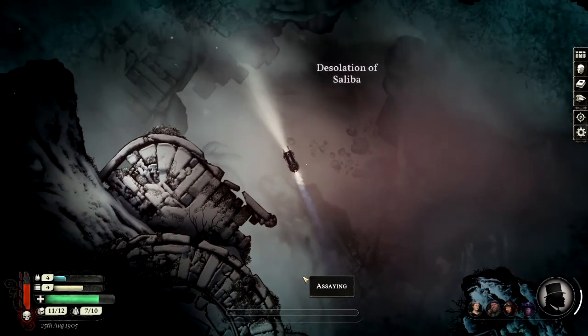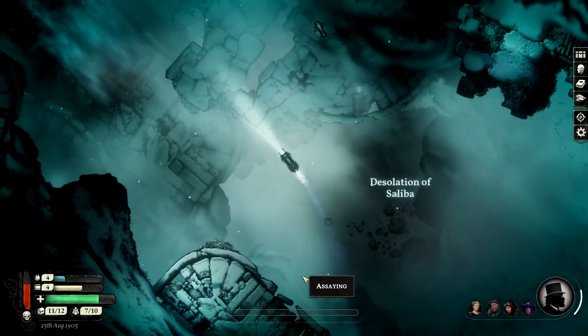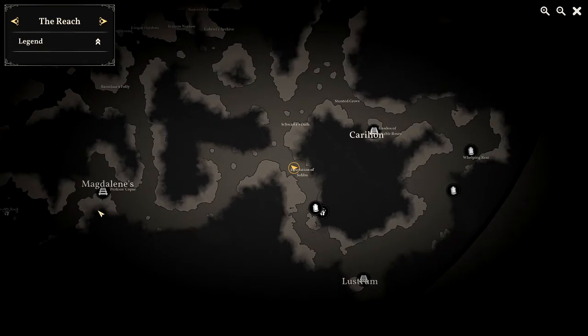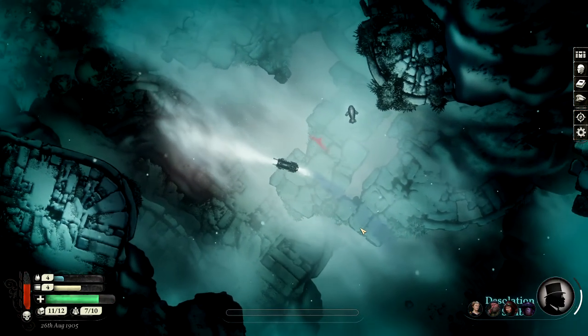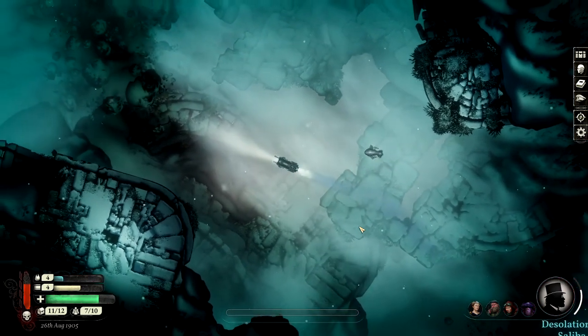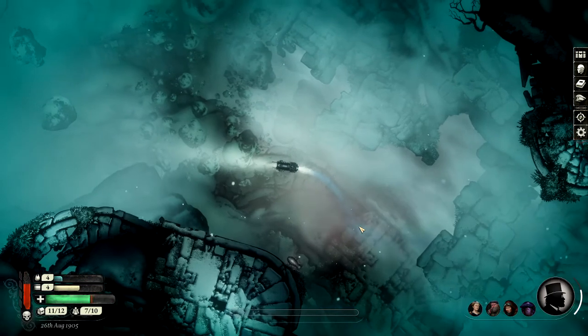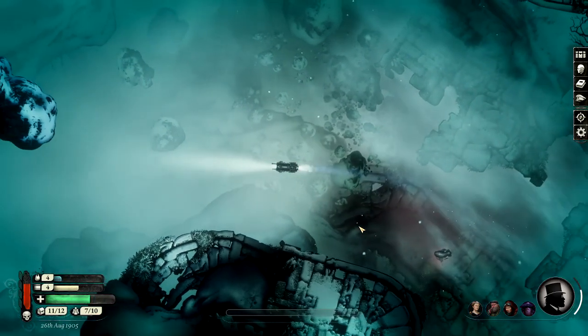Desolation of Saliba? Saliba? Yeah, I don't like that place. Like, at all. And now we have a clear path to Magdalene's. At some point we should explore through there. There's probably plenty of interesting stuff there. Ooh. I don't really want to fight this cantankery if we don't have to.